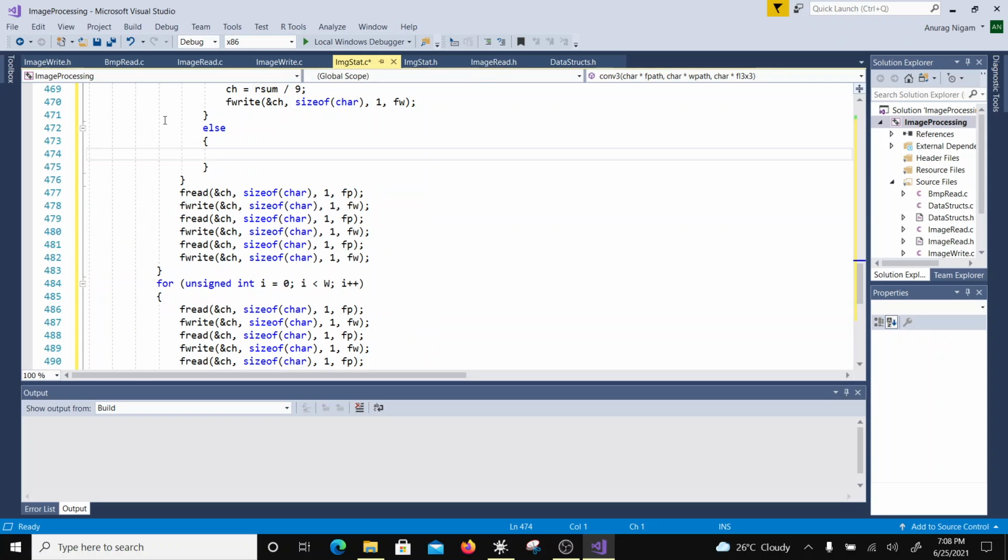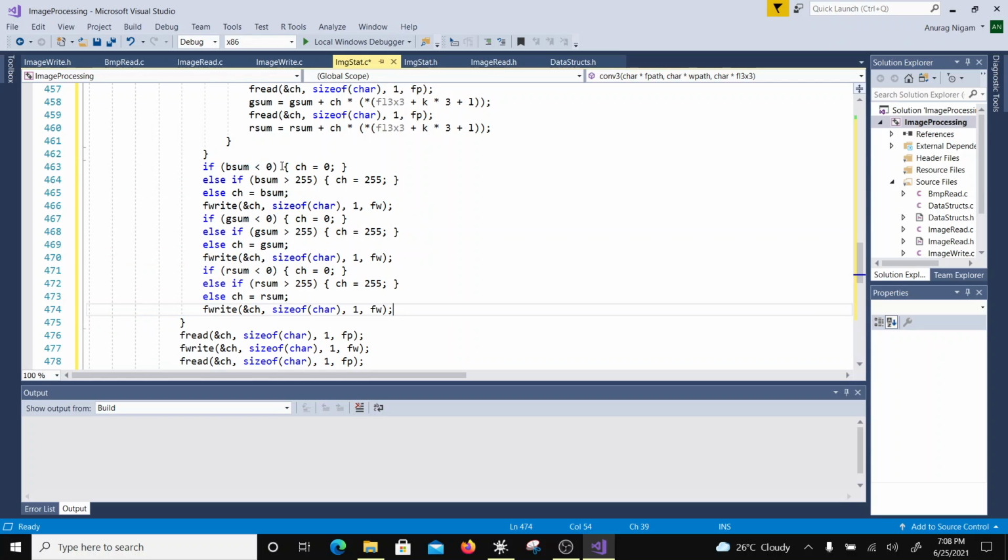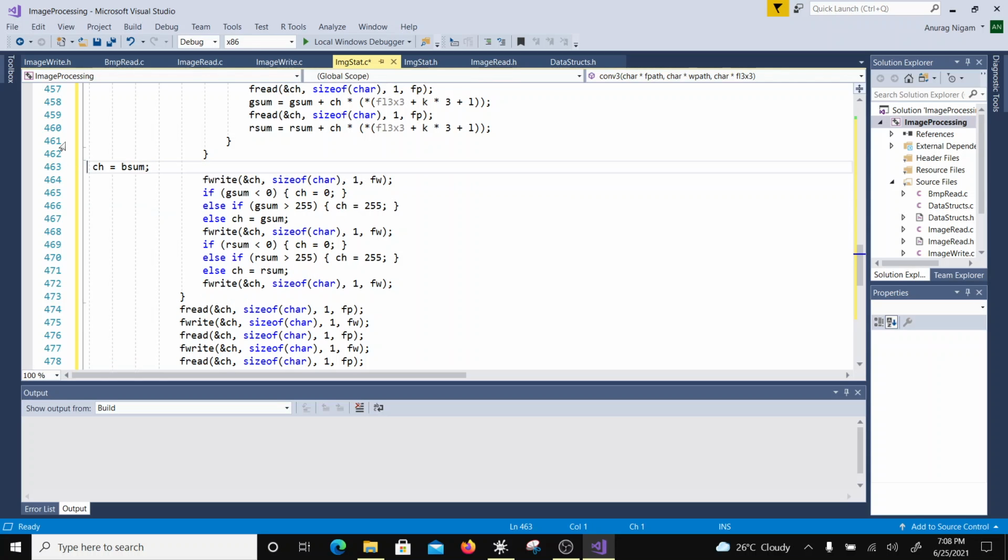Control X, and this if then else statement. Okay, and when I'm doing median, really I don't need even this one. I don't have to verify if it exceeds the range, right?